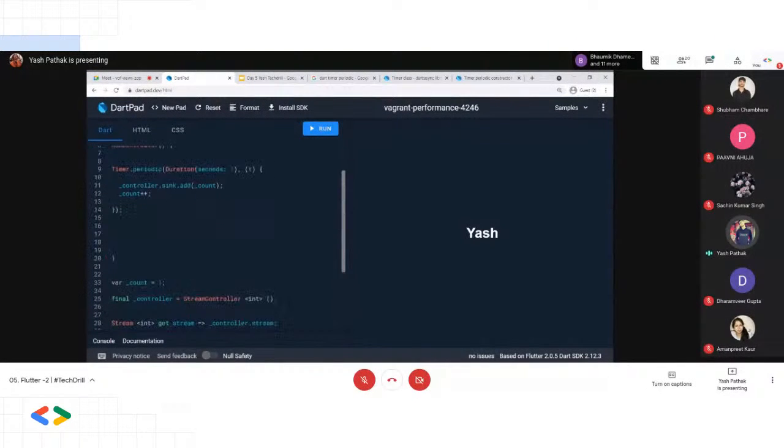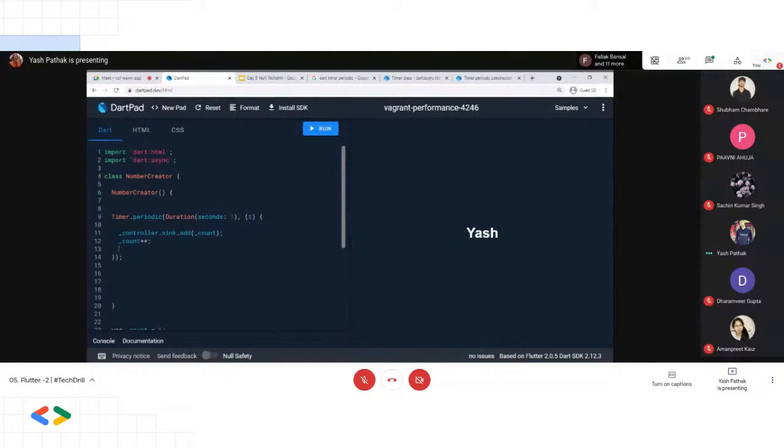Is it clear? So what we did is we imported these two files, and then we created this class. Inside this class, we created a constructor. Inside this constructor, we created a function. This function will actually allow us to increase our count after every 1 second. So for that, we used something called timeout.periodic, and the duration was 1 second.